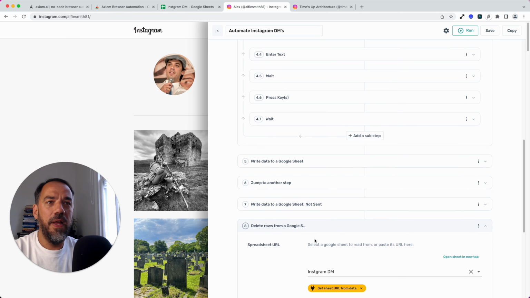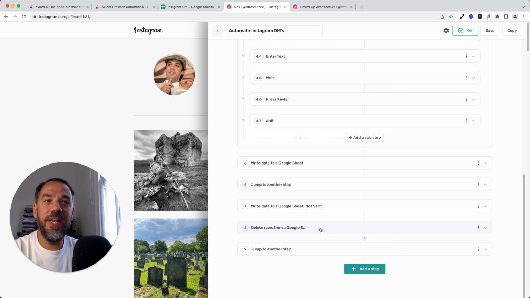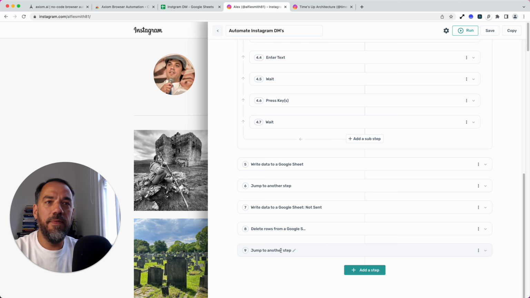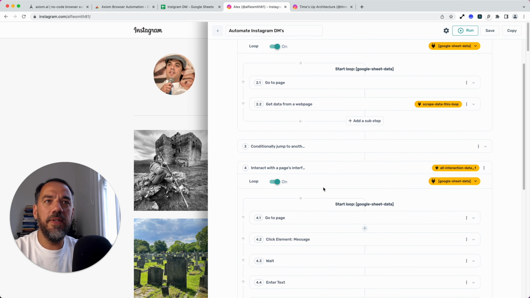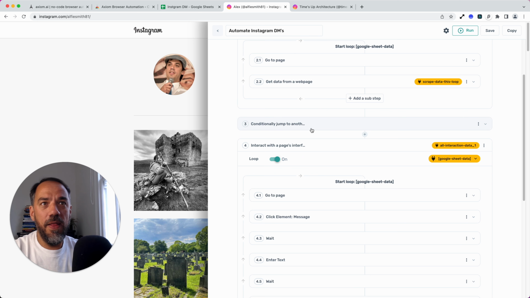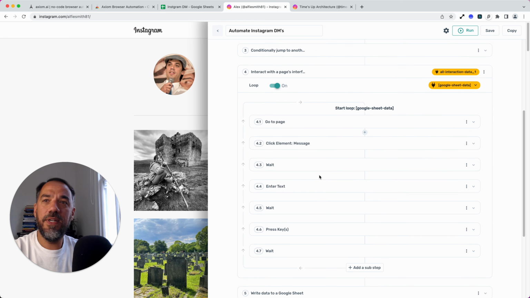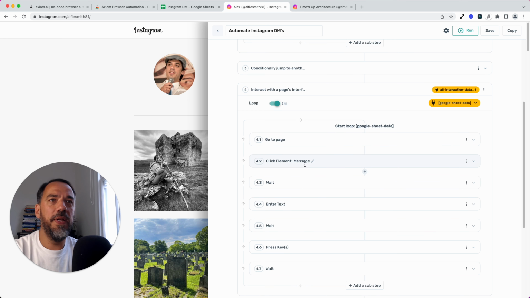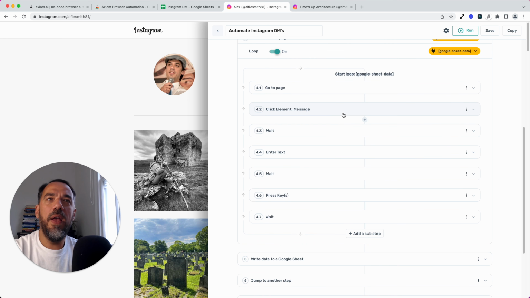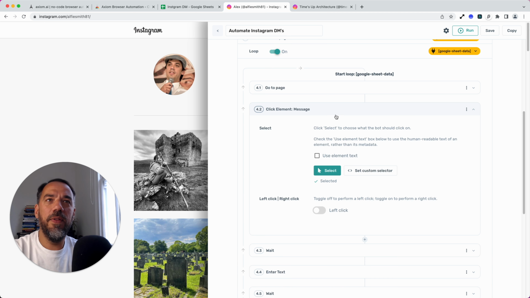And then we've got to delete. The delete row we'll go into in a second. And before we do a final jump to the top, I'm just going to come back up here to step 4. So presuming the bot has found message, as we saw when messaging my account, we add another interact step. We pass the URL in again, repeating the trick, and then we add a button to click on. So we use what we mentioned earlier, a sub-step.